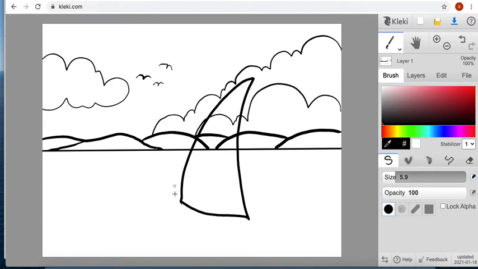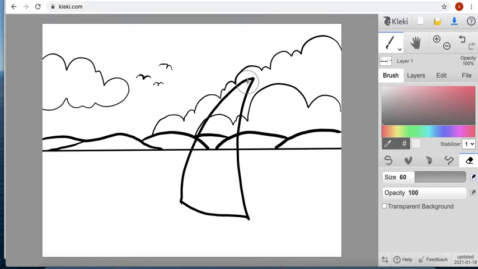Now, I'm making a triangle because a sail is a large piece of cloth that gets pushed by the wind, and it helps push the boat. So if the air is flowing this way, that triangle of cloth is going to be kind of pushed and stretched and curved because that wind is pushing it. Now that I have that triangle there, that big old triangle that goes from the sky down to part of my water, don't go all the way down because we need to put the bottom of the boat there.